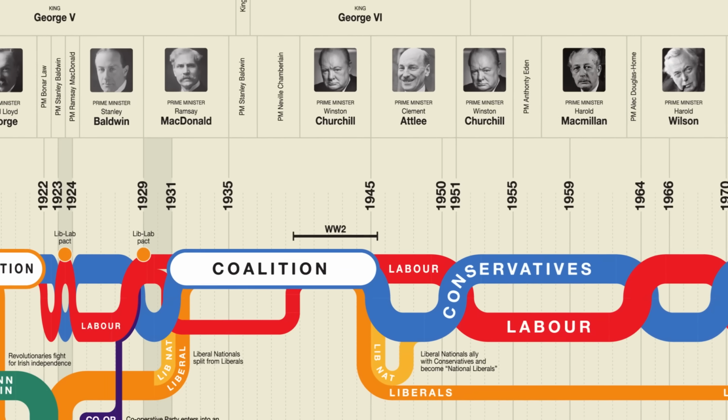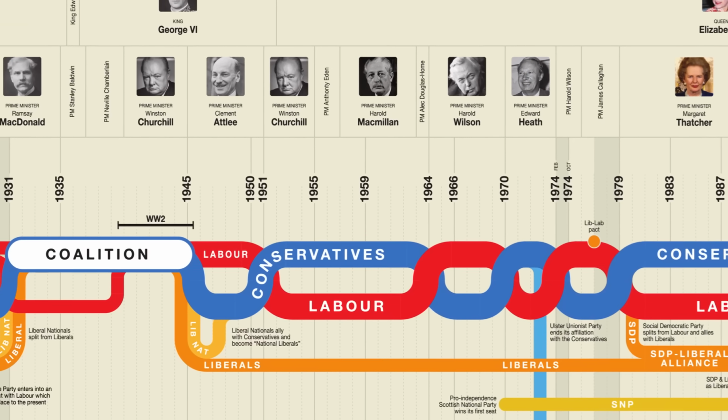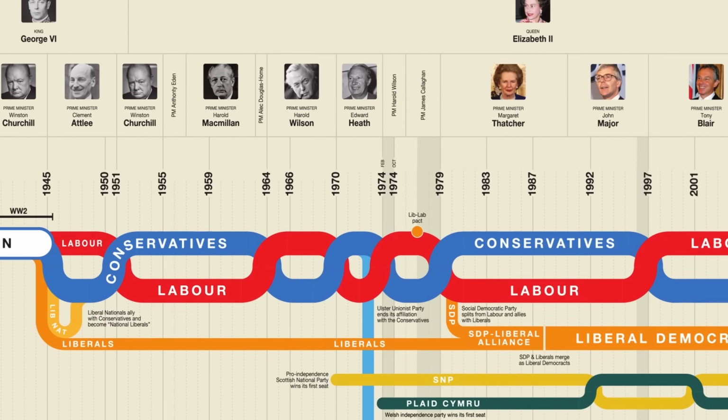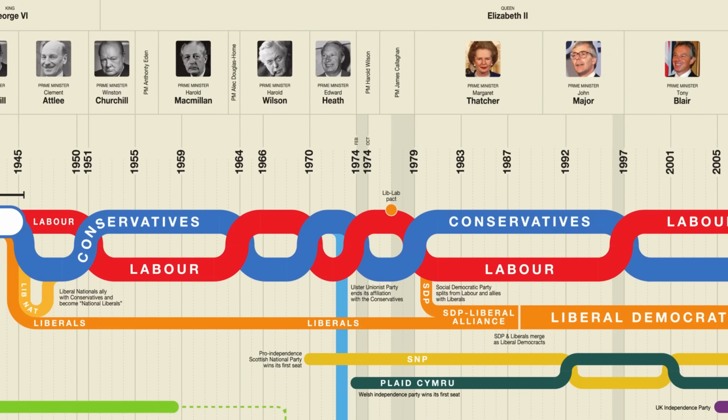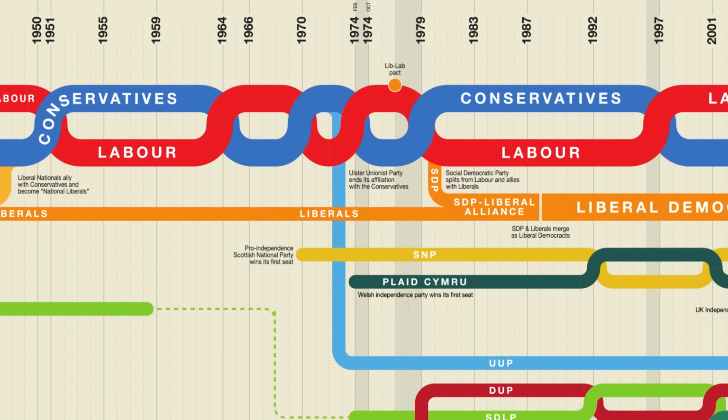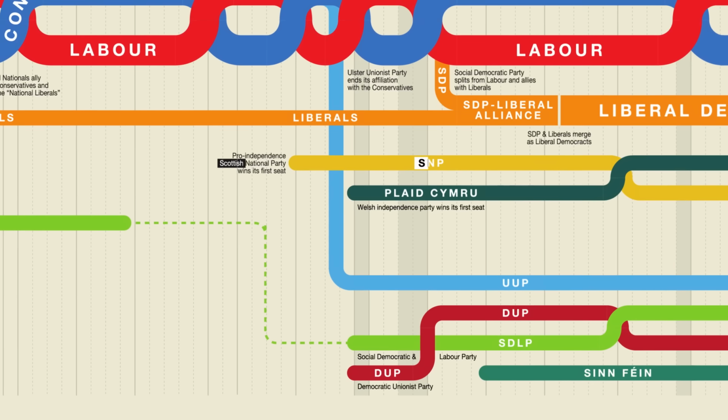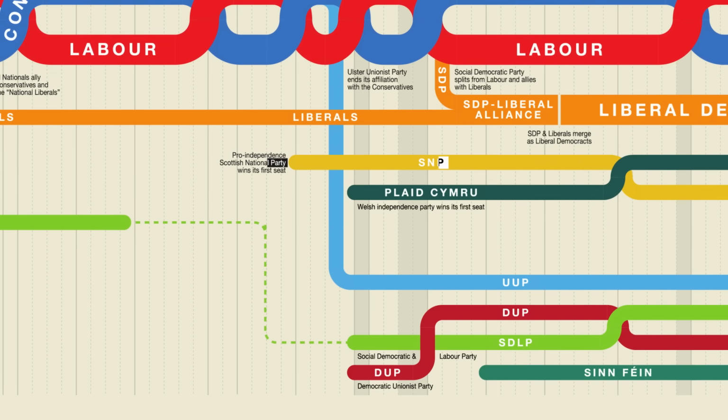I now want to jump ahead to the 1970s, because that's when the political landscape underwent its next major change. That decade saw a bunch of new smaller parties winning seats for the first time, such as the SNP, or Scottish National Party, which promotes independence for Scotland, and the Plaid Cymru, which promotes independence for Wales. Also winning seats for the first time was the SDLP, or Social Democratic and Labour Party, which wants Northern Ireland to reunite with Ireland. It's allied with the main Labour Party and is basically the successor of the old IPP.